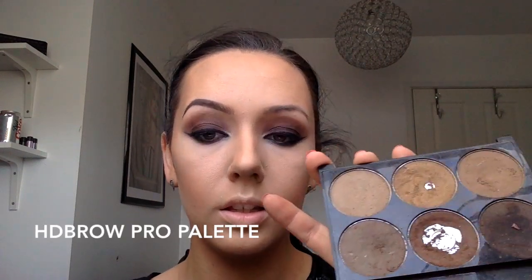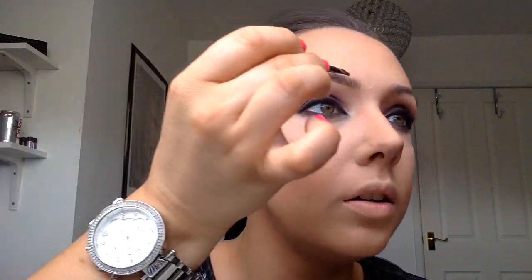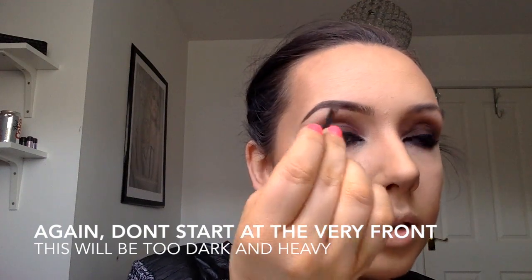So I'm going to use the HD Brow Pro palette, which looks like this. I'm going to take this dark brown color here. I'm just using the brush that came with it. I like it, it's nice and thin. It's angled. So again, not starting at the very, very start. I'm just going to brush the powder through.